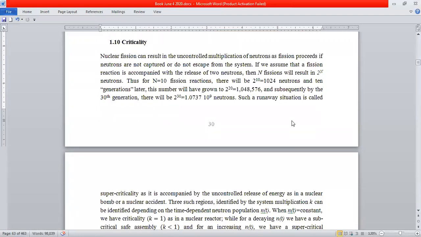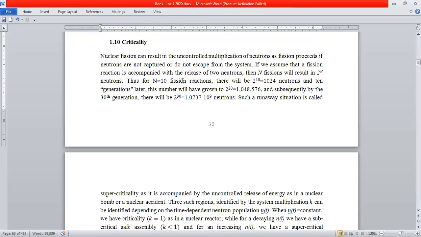Okay, now back to the concepts of nuclear engineering. I have spoken about nuclear reactors, but I haven't told you about criticality, because first I just wanted to show you the applications of nuclear power. Now there's something called criticality, chain reaction: if you can initiate nuclear fission, then in every fission, let's say you're producing 2 neutrons.